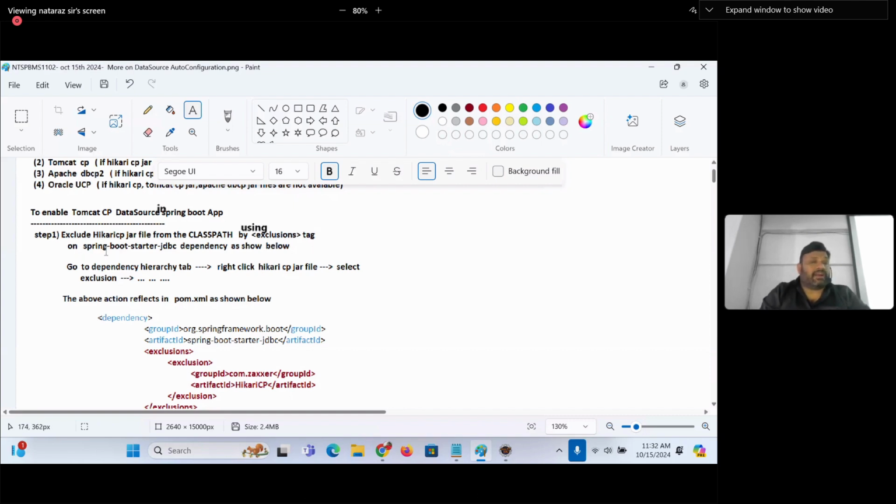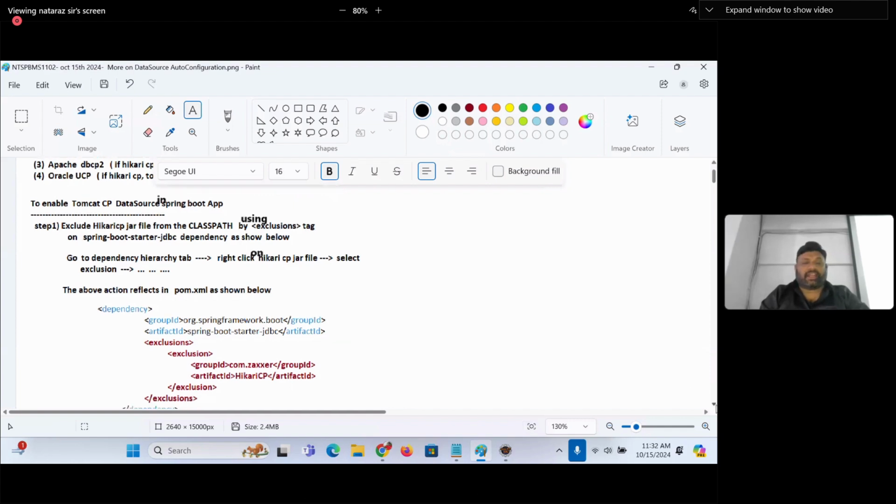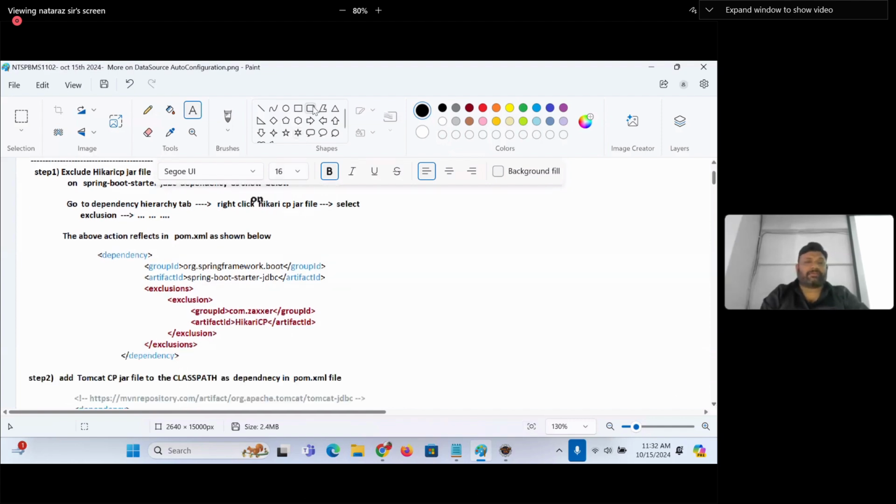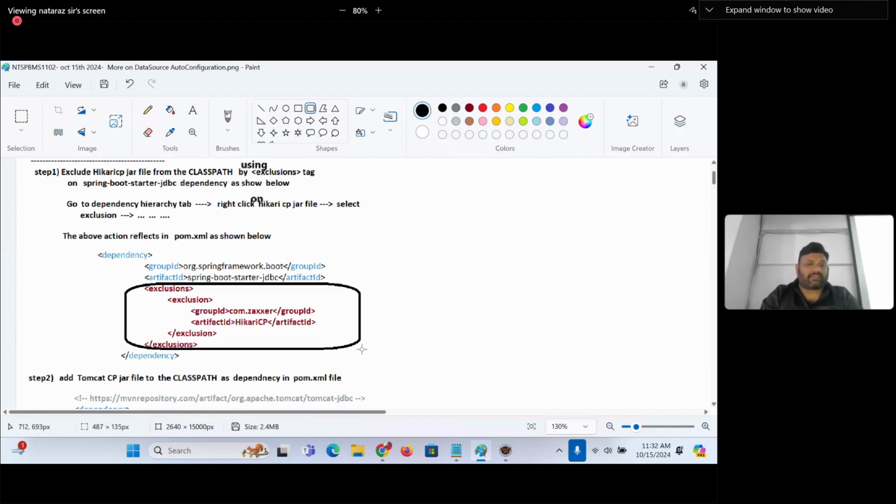On the spring-boot-starter-jdbc dependency as shown below. Go to dependency hierarchy tab. Right click on what, guys? Hikari CP jar file. Select exclusion. Just follow the procedure. Then you will get the exclusion tag like this or not, guys. I want reply, my dear.